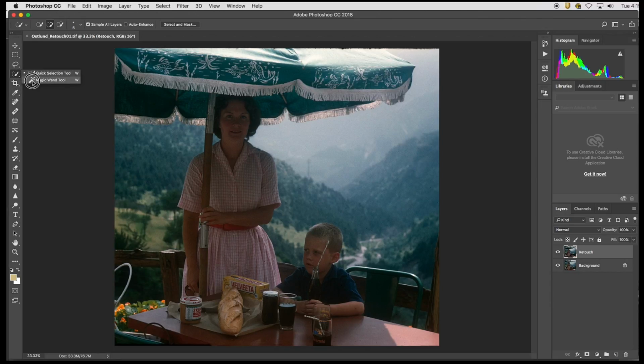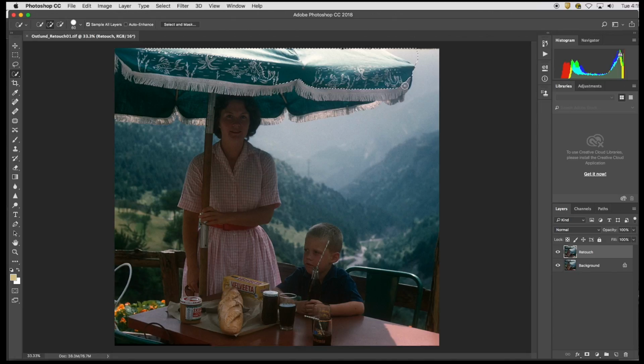Quick select. Those two are pretty nice, easy selections. I probably will go to magic wand. Quick select. And then I'll go to quick select. I'll quickly select that top part. It's nicely selected. Here it is.